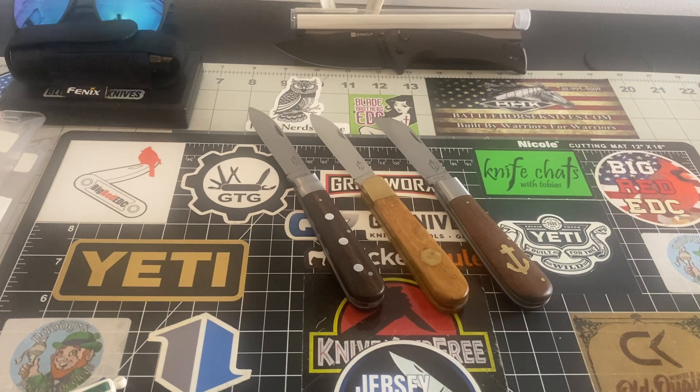Some of my favorite knives. You're looking at 3 of my very, very favorite knives. I often take them out. I love to use these knives. All 3 of these knives are very hard-used knives. You can tell when you handle them, hold them. The pull, the walk and talk on them is very, everything is very, very stout, tight, built very, very well. These knives are exceptional, just exceptional knives.